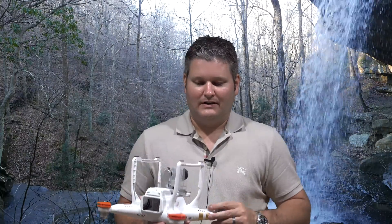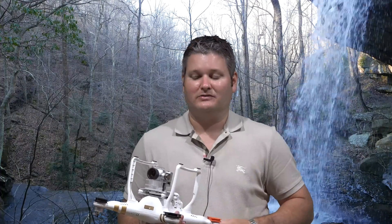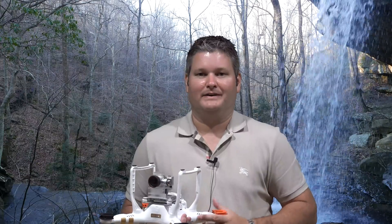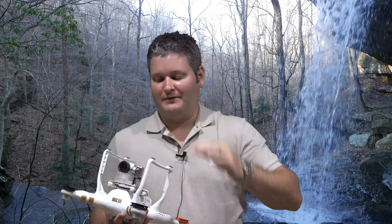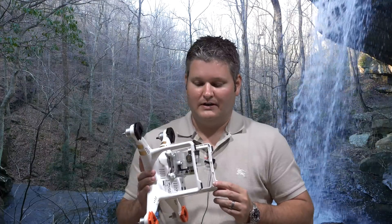I have tried other drones — I really wanted to love the Parrot Bebop. I got it, and then I got the Parrot Bebop with the Sky Controller so I could get longer range. But for me, it just didn't do it. It didn't have the design. They had ambition when they designed it and there's no doubt they put a lot of R&D into it. But where they failed, in my opinion, is that the video just wasn't that great — it would skip, the stabilization was software-based. I'm about filming entertaining videos and just having a good time in the field, and this is the platform that's able to film the best video.